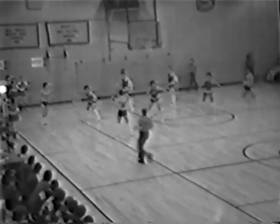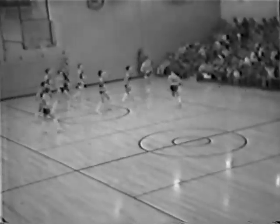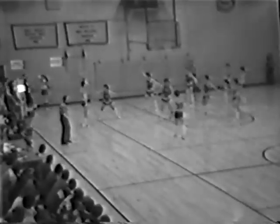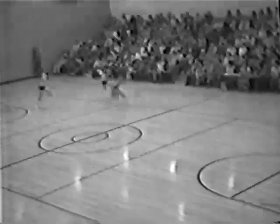Eichels with the ball now. Back to Griff, to Bybee. Bybee looking around from the left baseline, taking his time. Back to Griff on the right side now. Griff looking back to Bybee. Bybee to Silk. Silk taking his time to Bybee. They don't rush things like the Rowdies do.